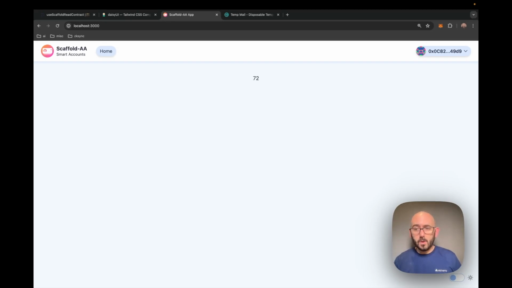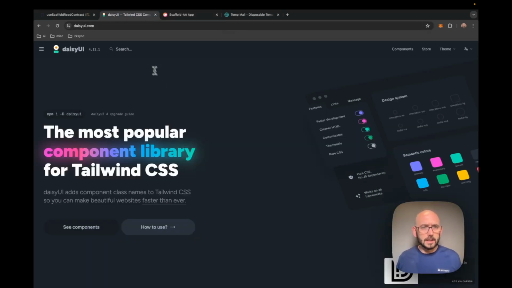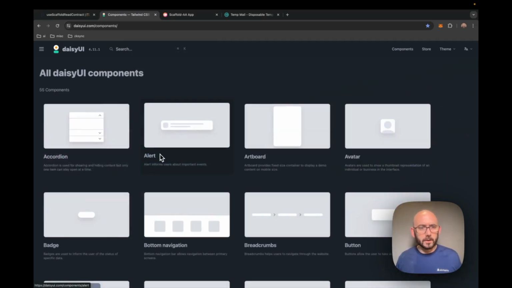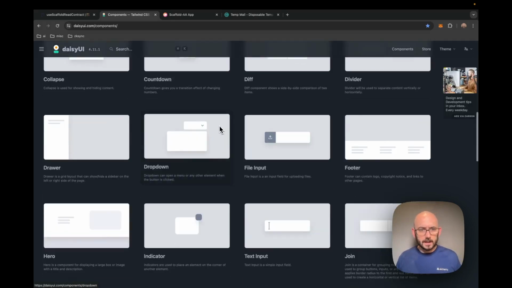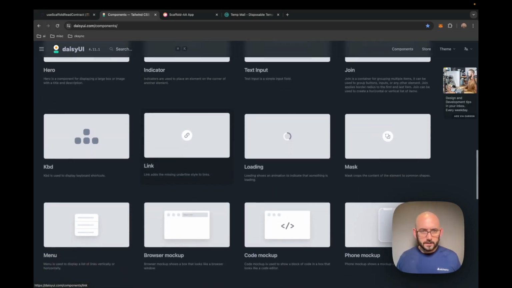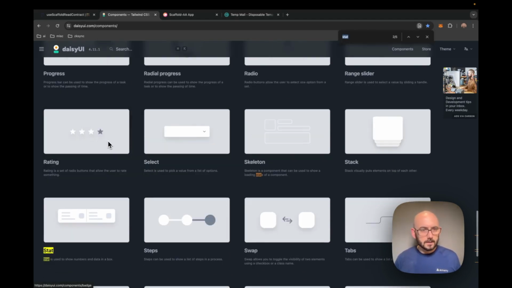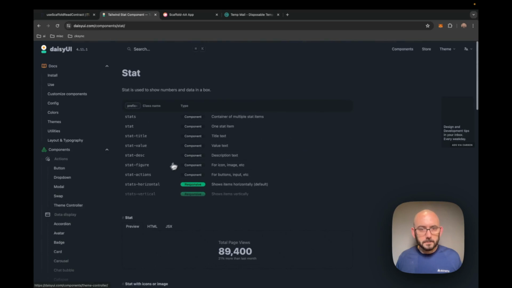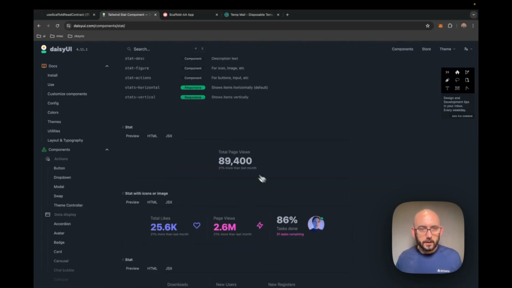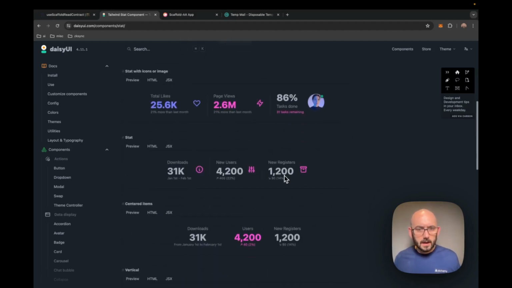So awesome. What I want to do is actually start showing this nicely on the page. The next thing that I'm going to do is go into DaisyUI and start using some of the components from here. One of the components that I think is going to be helpful is I believe there's a component called stat. Let's see, there it is. Okay, awesome. This component here is going to allow us to show something that looks nice, like this. And this is going to be our balance. We're going to want to show our balance.